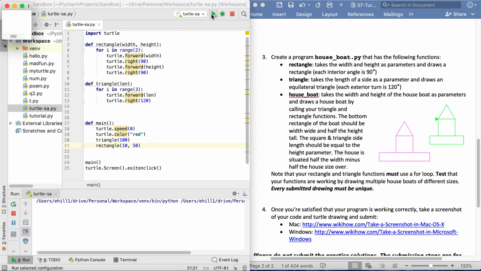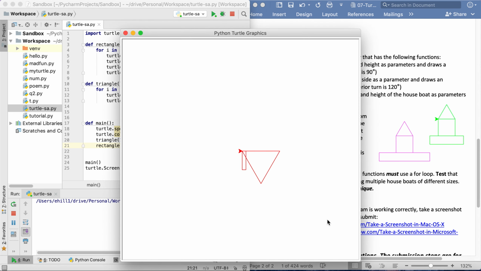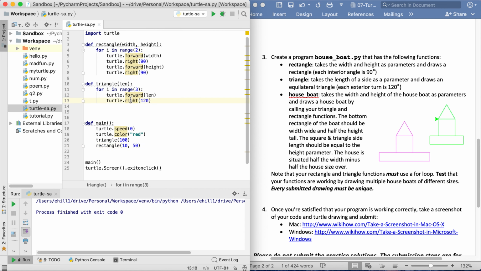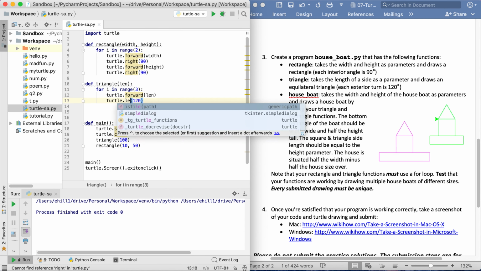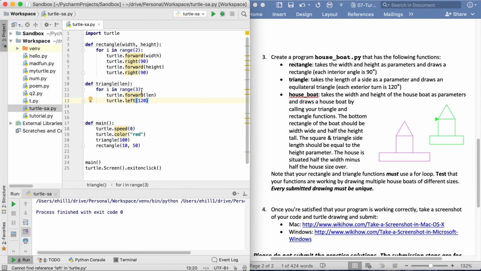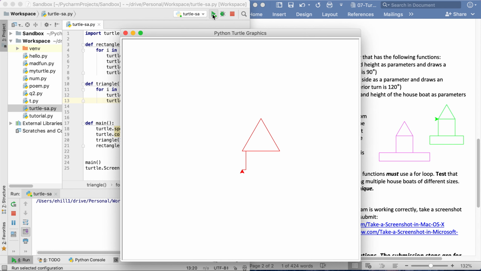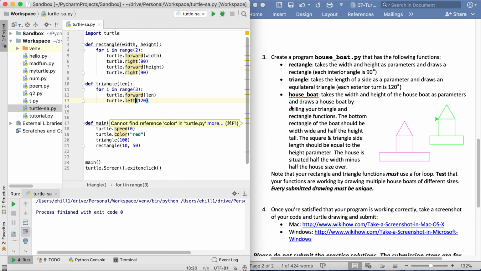So I do like to test and just make sure. So great, this is a best practice in programming. I created 2 functions, and now before putting them together in a house function, I am testing each one individually. It looks like they're working correctly. Now the only thing I can notice is that I do want my triangle pointing the other direction. So I'm going to head that off right now. And instead of it pointing down, I'm going to turn left to make it point up. Let's confirm. Ta-da! Awesome. That looks great. So it's a really strong foundation, and now I can try and build the houseboat function.